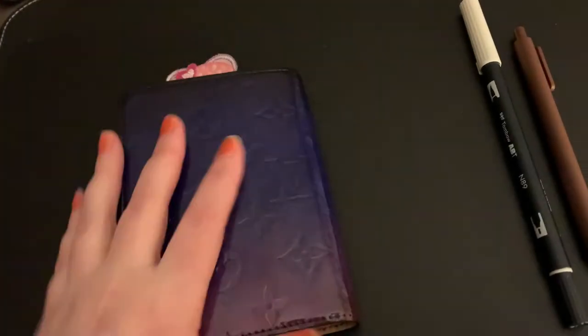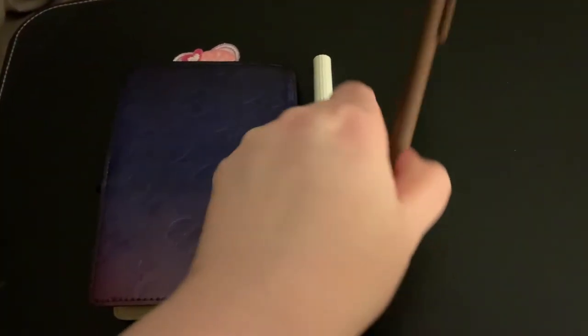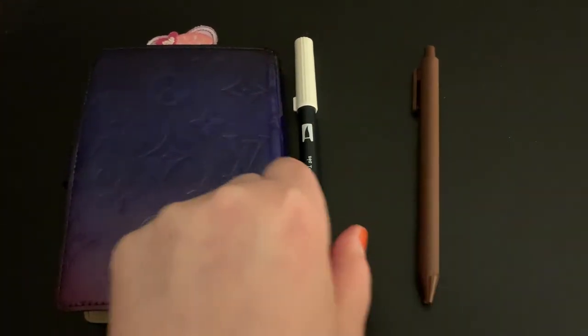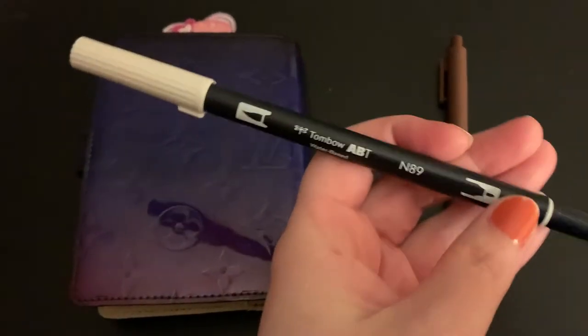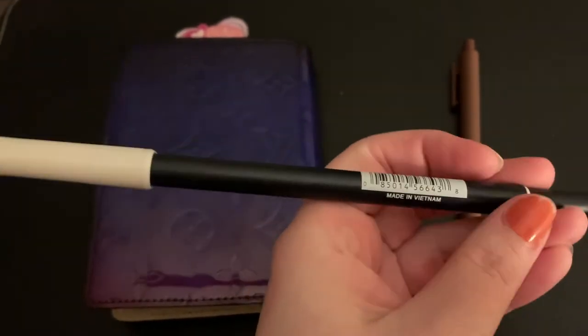All right, so it chunked out there really quickly because I had to block out some info that I had. I have a Caran d'Ache green pen in chocolate. And then I think that's my Opal, N89, I think. So that's my Opal Tombow.